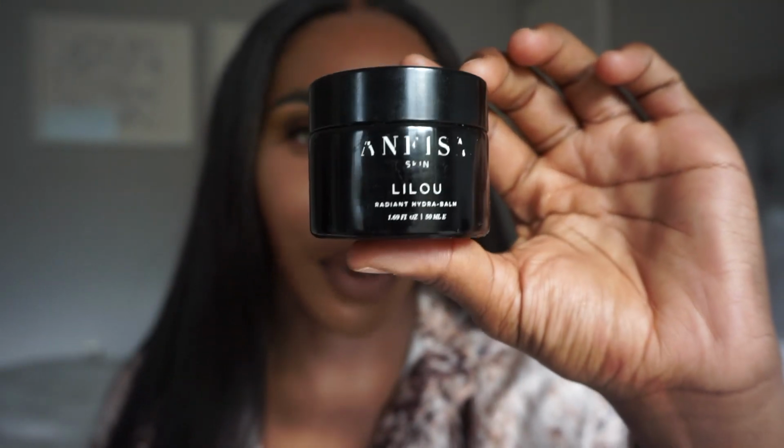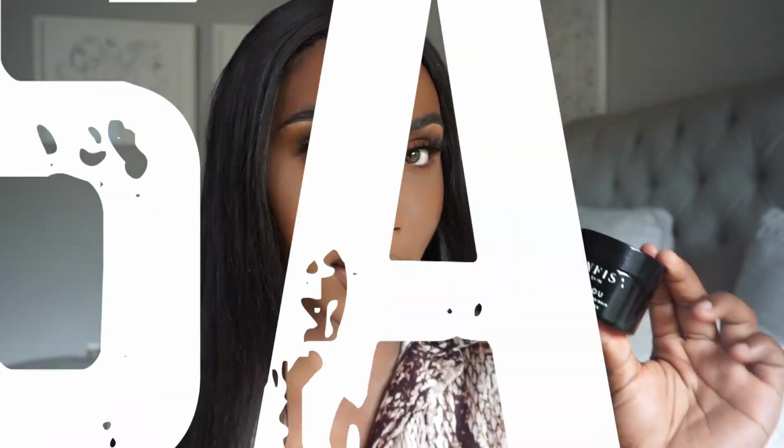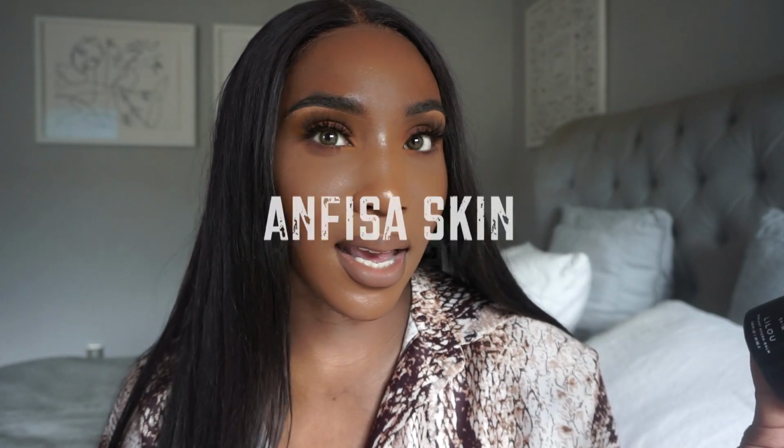If you haven't tried it, look it up, go out of your way, try to find your color match and purchase it. I love this so, so much. Now, this right here, mine is old, so that's why the name is scratched off, but this is called Infisa, and it's incredible. If you have dry skin, you'll love this. If you have oily skin, but you know that oil combats oil and you like your skin to look really glowy, you'll love this.